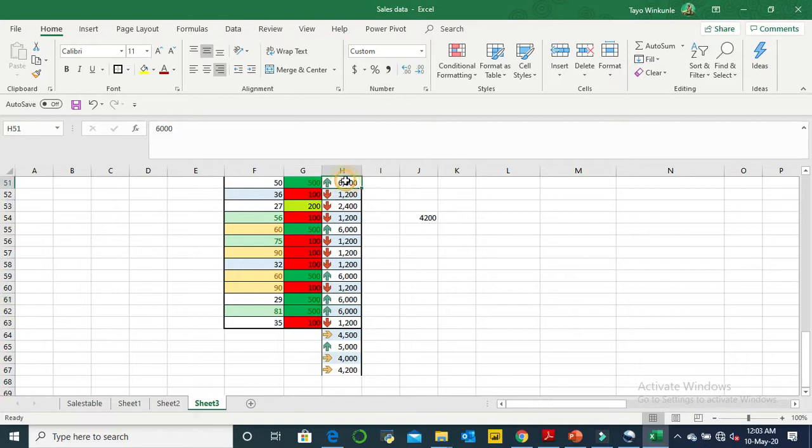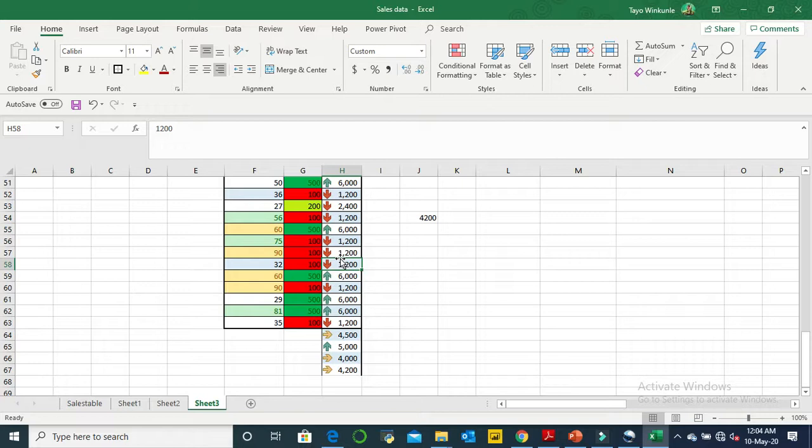So that's why these guys are in green. And anything that is above 30% but not up to 70% should be in this straight looking arrow. Or anything that is less than 30% should definitely be red. So that is what conditional formatting is for.